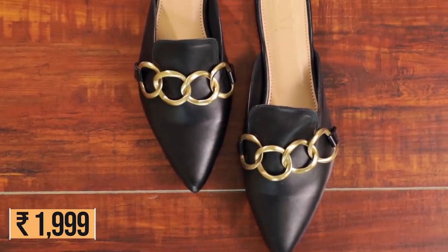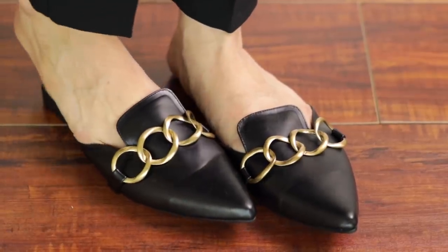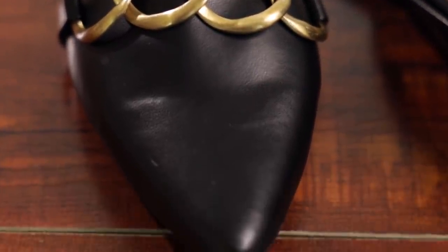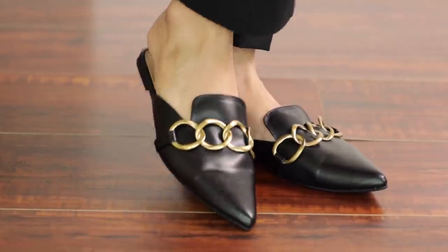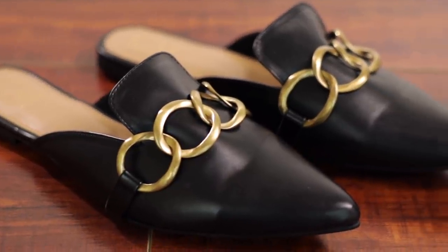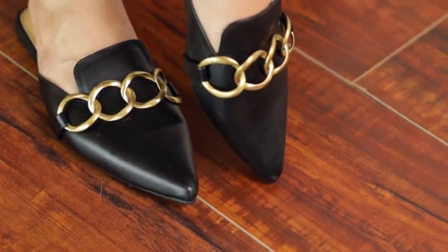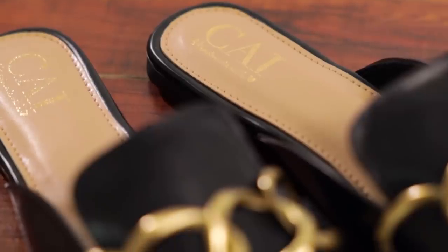The second pair is this beautiful pair of mules. This formal pair is pretty good — not only do they have a very good structure, but the pointed toe automatically adds an element of sharpness. Moreover, it has gold chain detailing — a muted gold, not overpowering — which gives a very luxe, sophisticated vibe. Mules are also quite comfortable because they don't have any heel to it and they're covered from the front, so you can wear them for an entire day quite well. Kai has won over my heart because of the comfort level particularly, and the look of the shoes is also very chic. I've been on the lookout for a good pair of formals, and this ticks all the right boxes.